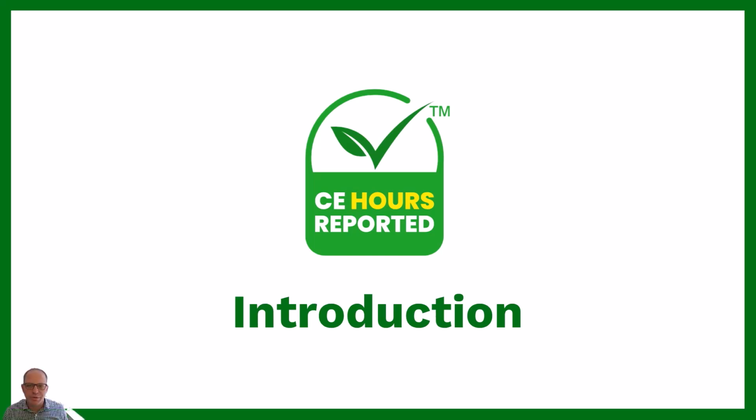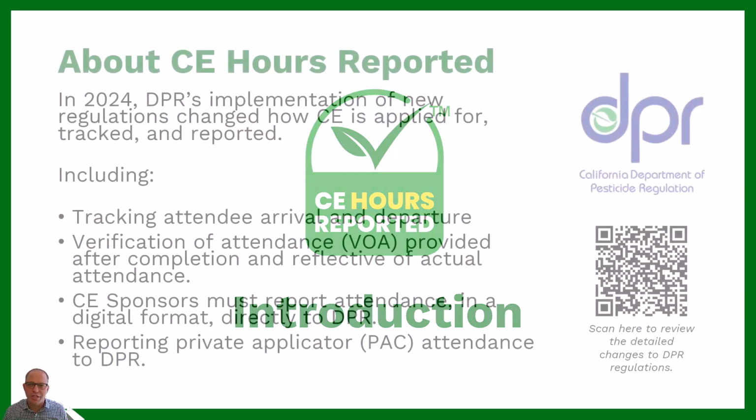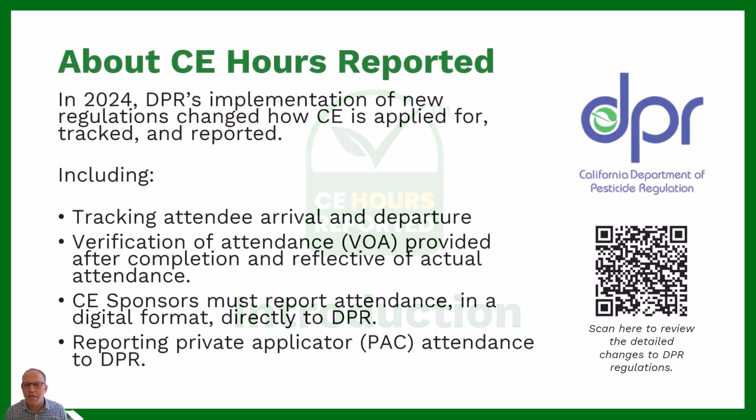The primary reason we decided it was necessary to build the CE Hours Reported system was because DPR introduced new certification and training regulations in 2024. These changes significantly disrupted how continuing education, or CE, hours have traditionally been tracked and reported over the past several decades. Currently, the CE Hours Reported system is focused primarily on in-person meetings.